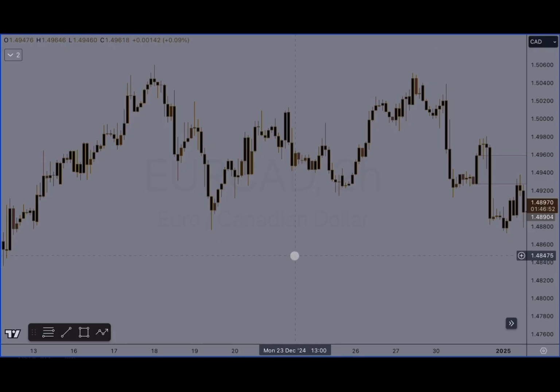Perfect. Now, the second thing that I want to talk to you guys about is a very simple pattern that we're going to be looking for in the market. And it is also one of these things that repeat over and over again, many times actually in a 24-hour cycle in a day. You will be able to see this pattern. You will be able to see this on all time frames.